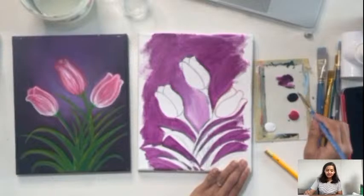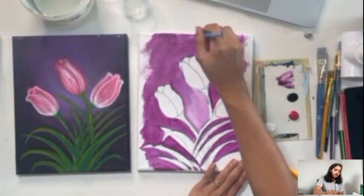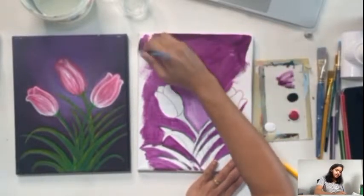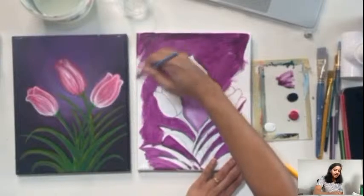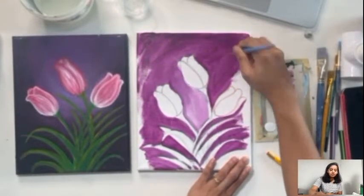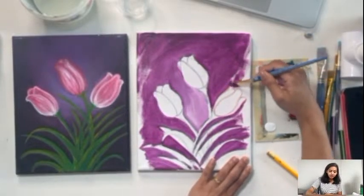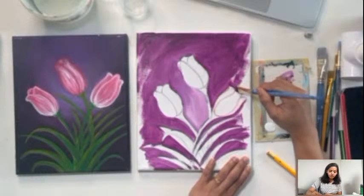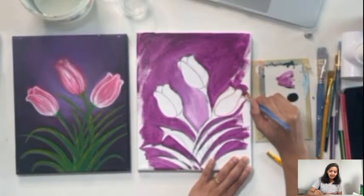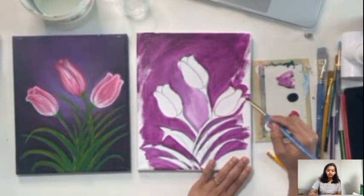Okay, so that much I did for my purple. I'm going to use a little bit more purple here for a few white spots. See, even if I'm going to do black in the end, I'm still doing a little bit of purple. Why? Because black is a dark color, right? And we don't want black everywhere. We want very little black. So I'm going to do purple a little bit, and then I'm going to continue with black.